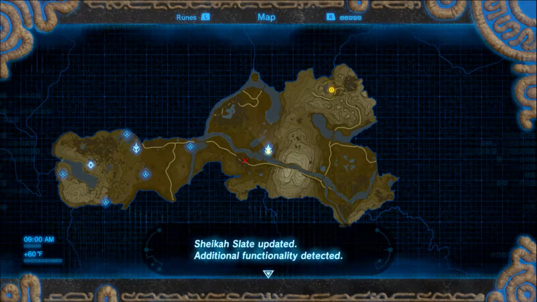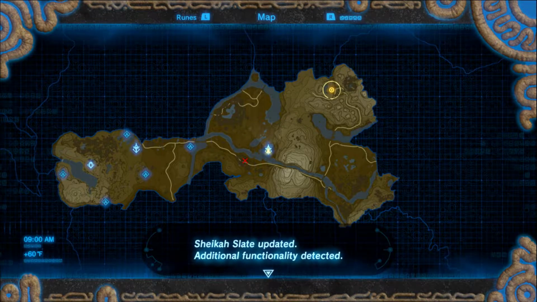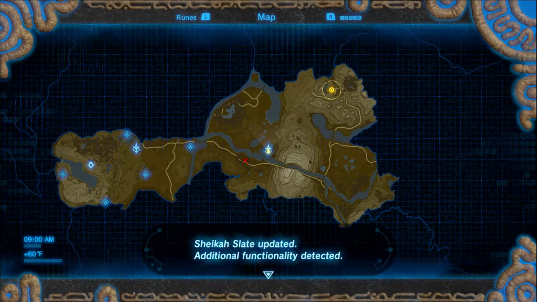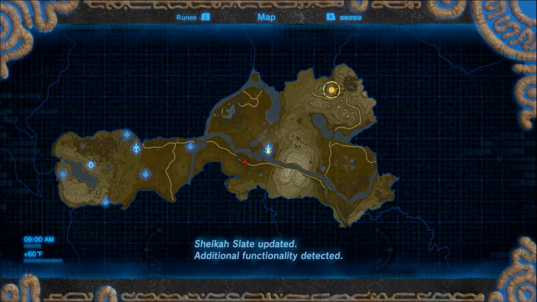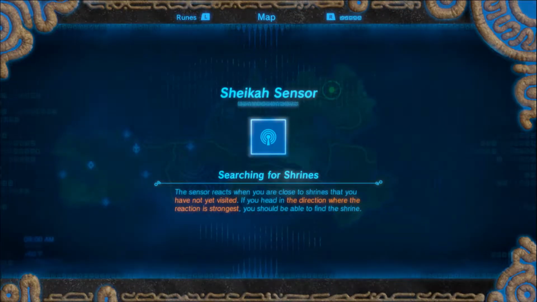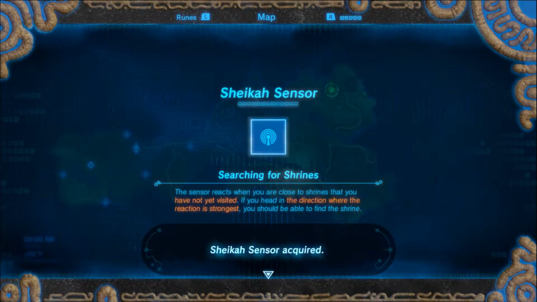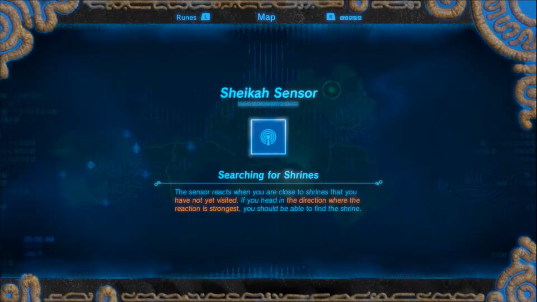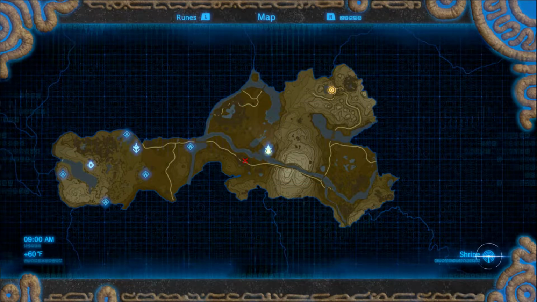But anyway, we now have access to more of the map. Now, technically speaking, you could explore this all just perfectly fine without activating this tower, but it's going to be way more convenient to do this way. And now we have the Sheikah sensor. You can enable or disable the Sheikah sensor with the Y button on the map screen. Oh yeah!